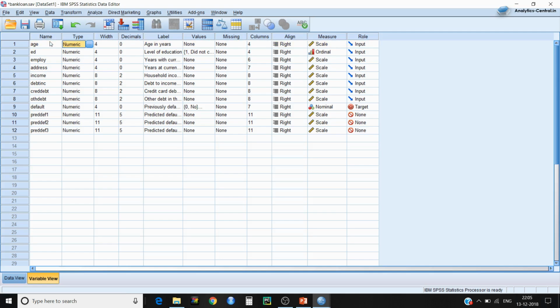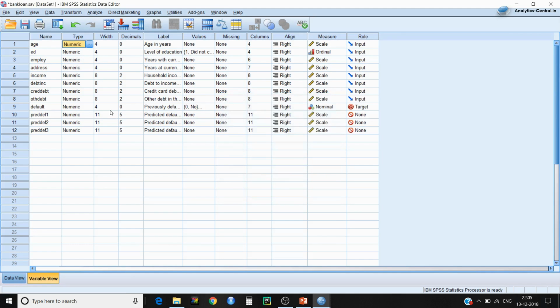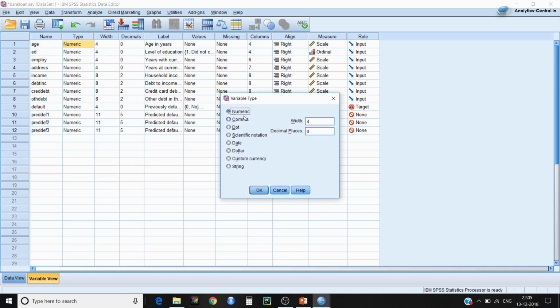These are by default. You can change it using the three dots. So the first characteristic of your variable is type. This tells you whether your variable is numeric, comma separated, scientific notation, date, currency, or a string variable.